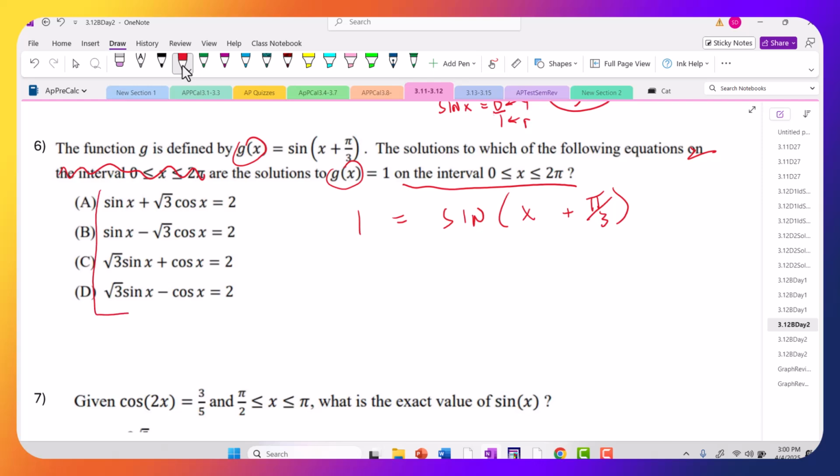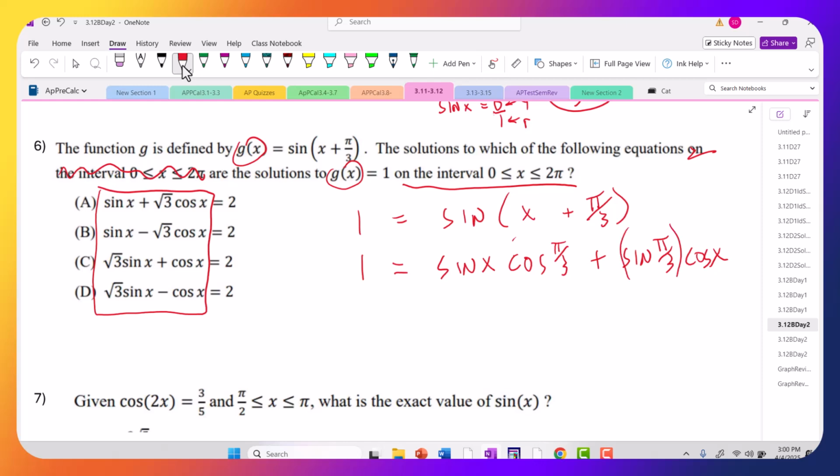When I look at this left side, that just looks like a rule being used, the sine sum rule, which is sine x cosine, I almost screwed that up, pi over 3, sine is the same. I keep doing that. For people that might take calculus, you're going to have to memorize this stuff. You might want to do a little extra work on that. Hey, what's sine of a 30? That's not 30, Mr. S. Exactly. So it's the other one.